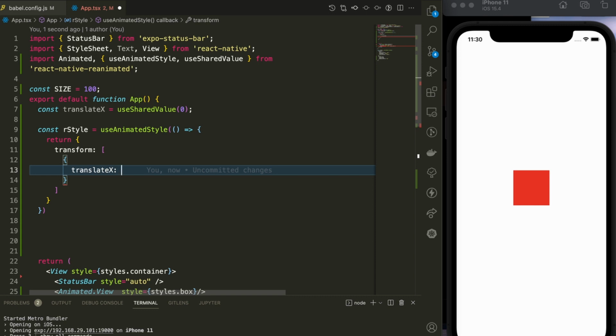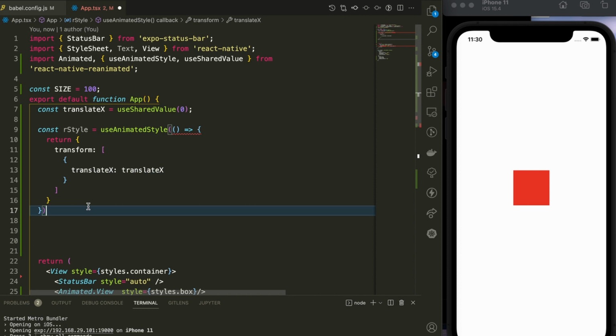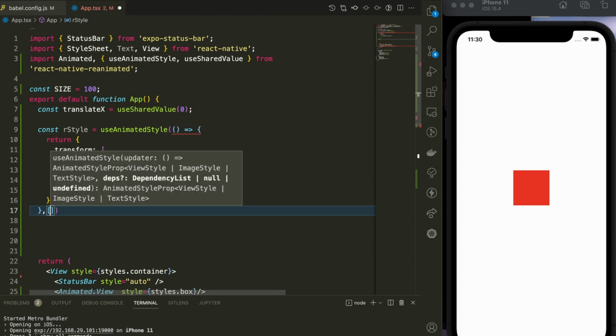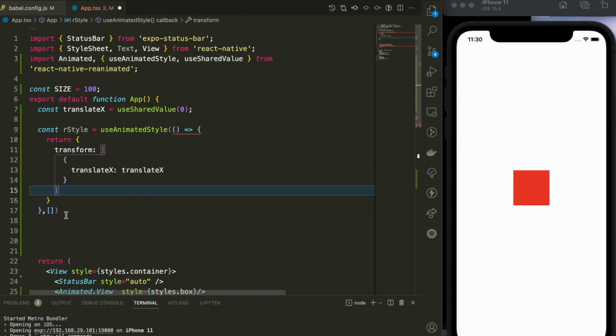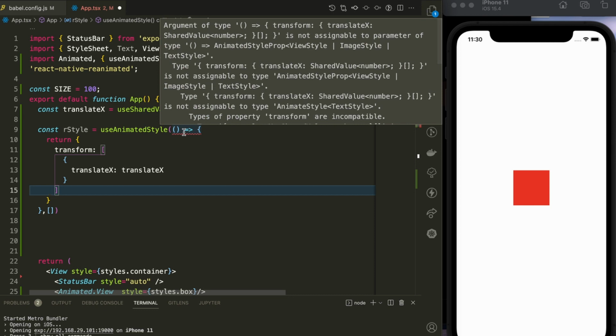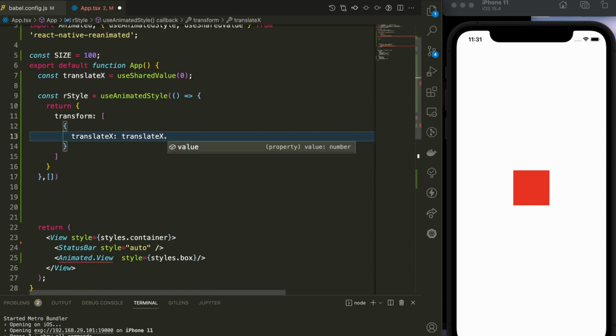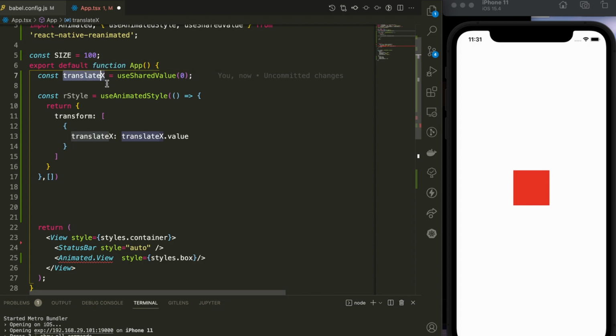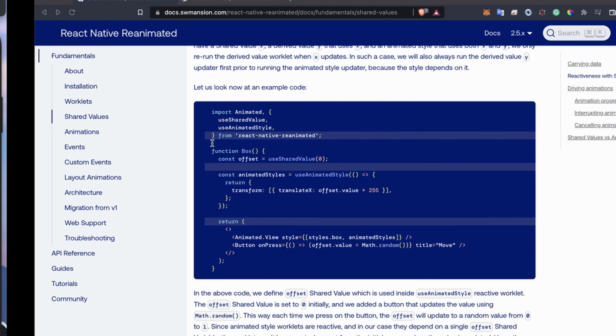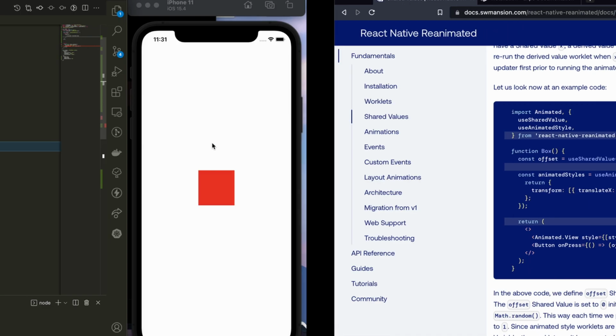Let's pass this translateX over here. I don't know why I'm getting this error. Okay, basically I need to pass the value, so make sure of that: translateX.value. You need to pass the value, and it is mentioned in the documentation as well.